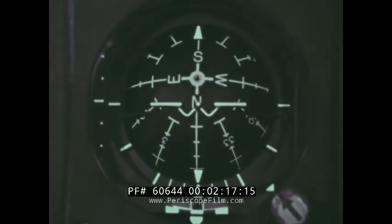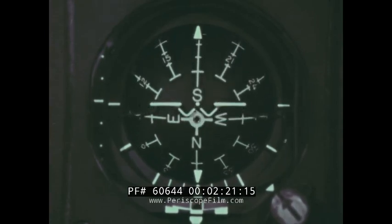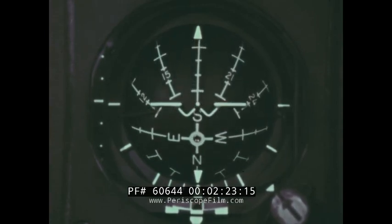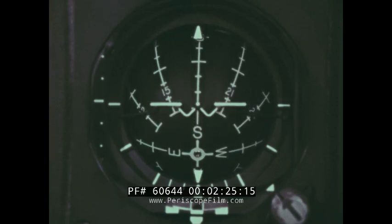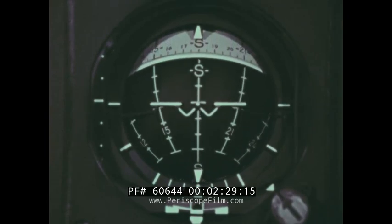Again, despite pulling more than four Gs, there is no indication of tumble, precession, or drift, with the heading accuracy maintained at plus or minus two degrees and pitch at one-half degree. It is this high degree of precision that makes the AAI such a valuable instrument for attitude flying under all weather conditions.